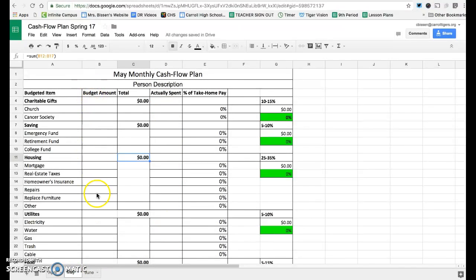In May, the budget is from looking at the actually spent the month before. The actually spent here is the research they do online according to what their person is. And then in June, they budget from May's actually spent and they don't do anything in the actually spent.